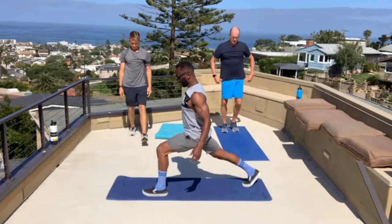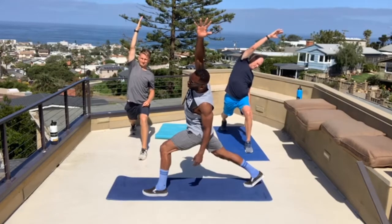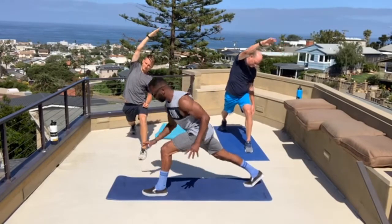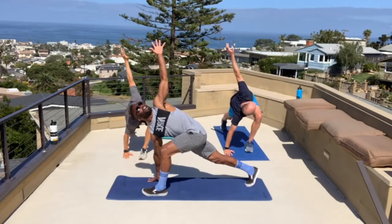Big step with the right leg. Keep the back leg straight. Left hand goes high. And then hang over and keep reaching here as we hold for 3, 2, and 1. Good. Bring that left hand down right by that foot. We'll twist you open. Good. Looking here at the sky for 3, 2, and 1. Good.